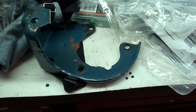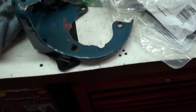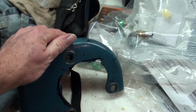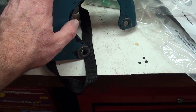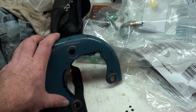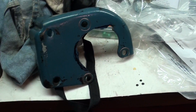Later on, I'll show you how I put this plate on a bridge port and modify it by just simply taking material off of this. I've already done it once, as you can see. I've got Sharpie marks where I've got to take off more material. I'll do that in a later video when I'm on the bridge port to show you how you modify this, because the mounting holes are the same for a 79 pump.